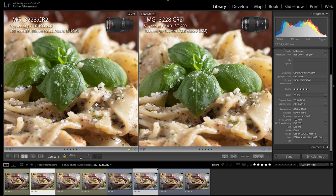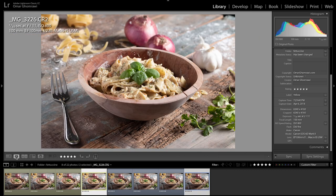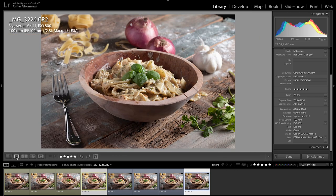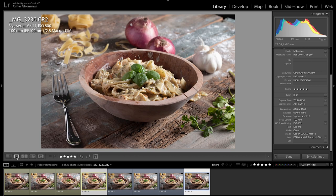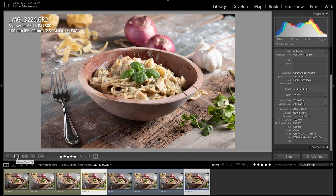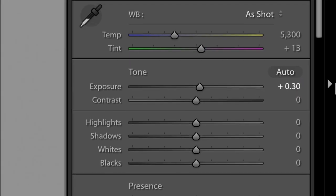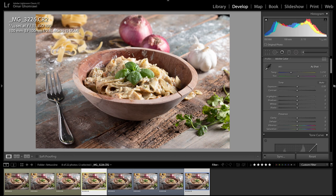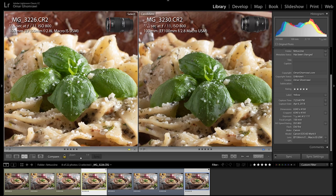I used the same camera settings in both tests. The only two things I noticed: the old 100mm is slightly wider — have a look at the edges, the camera was fixed and I repeated the test twice. Also, images from the 100mm serial IS are a third stop lighter. The 100mm serial IS at f11 is slightly sharper, though it's really hard to see even when zooming in.